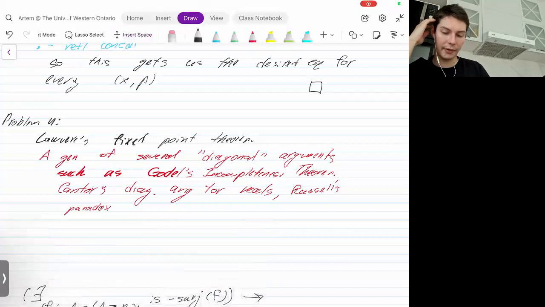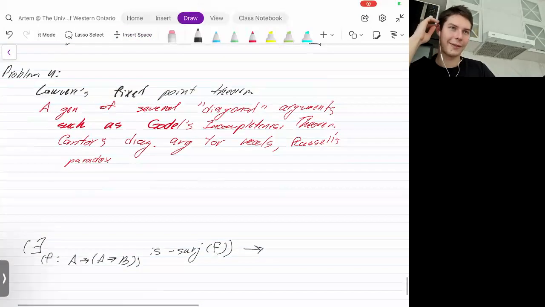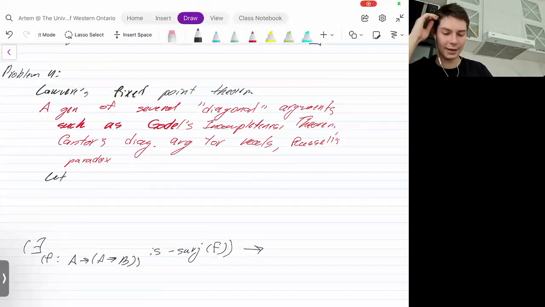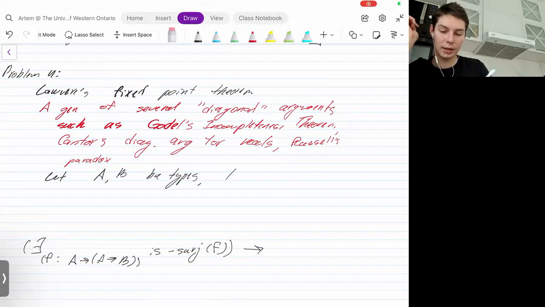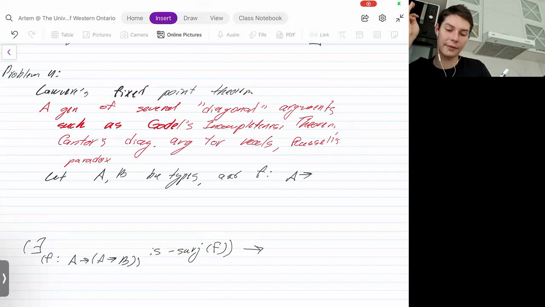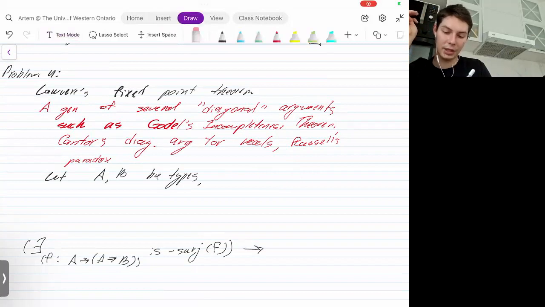Well, let me first introduce the fact that we let A and B be types. And f, a function from A to... well, f is already introduced, okay. So let those be types.